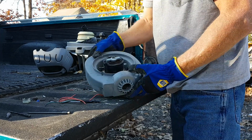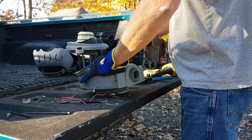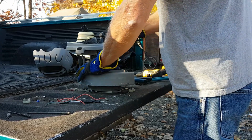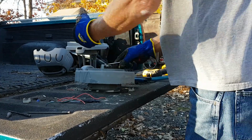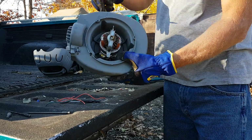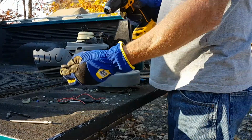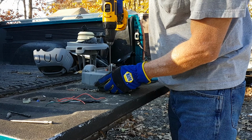I don't know if that cover's going to come off for me. Come on. There we go. That's what I needed off. So now I can access these screws and then I can put him in the vise, right? We take the smaller torque. So we'll just pop them apart right away.